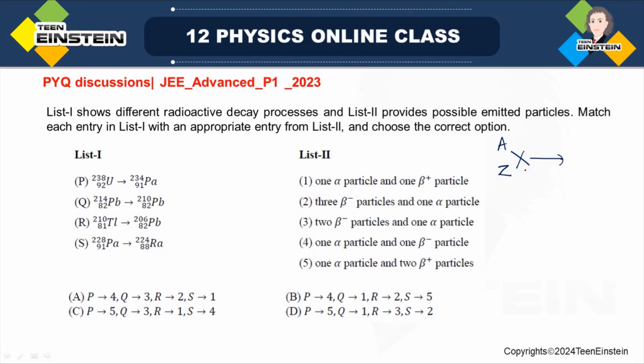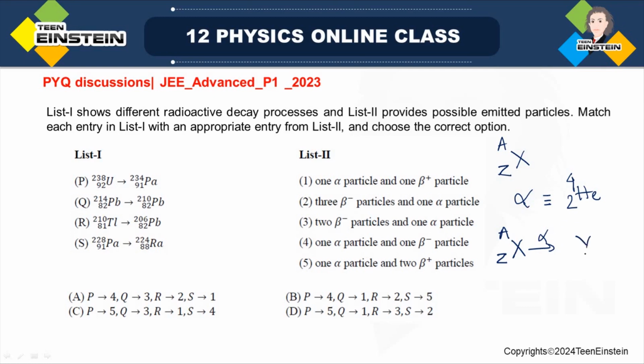When this emits alpha particle, then what happens? Alpha particle is nothing but nucleus of helium, nucleus of helium atom. So nucleus of helium atom has 2 protons, or charge 2, and mass 4. Then when one alpha particle comes out of this, then what happens? If I just write this reaction, suppose one alpha particle is coming out, then if alpha particle comes out, then charge will be reduced by 2 and this mass number will be reduced by 4, because this alpha particle has charge 2 and mass number 4.